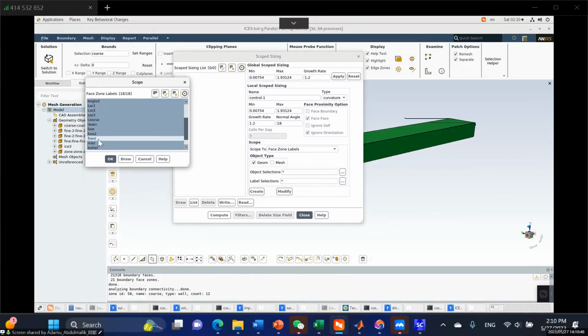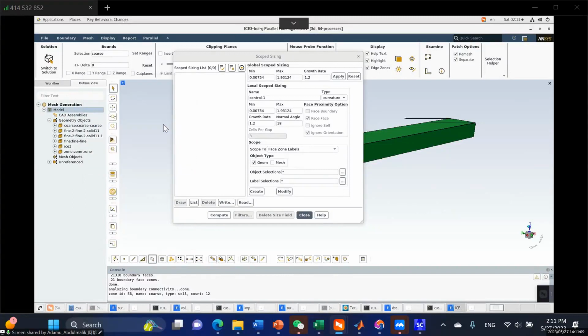The car, and the computational domain, which we named as back, front, down, the inlet, the outlet, and so on and so forth. Or the train surface, which is the buggy 1, and so on. So this we are going to do for each and every part of the train.